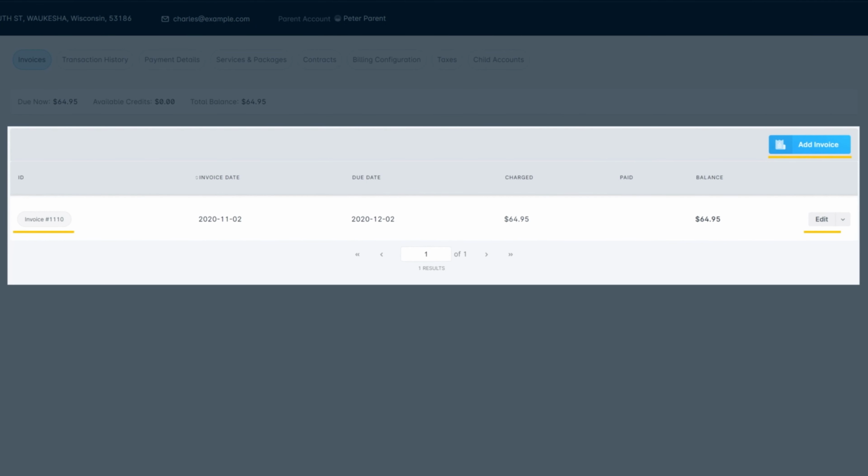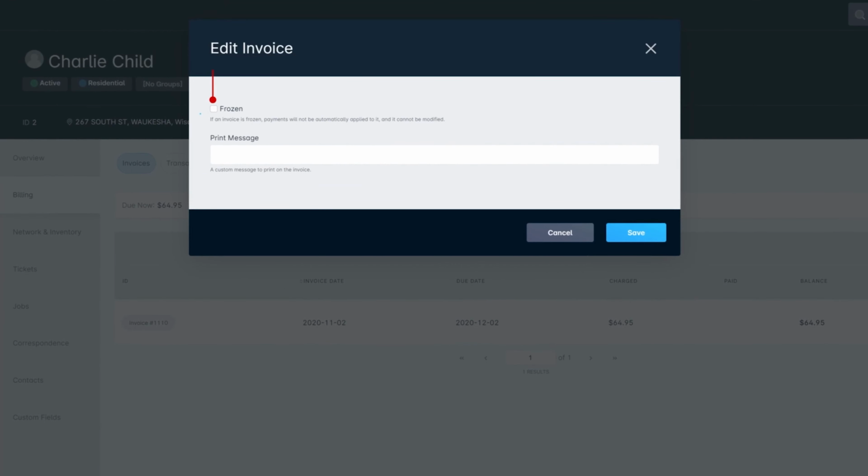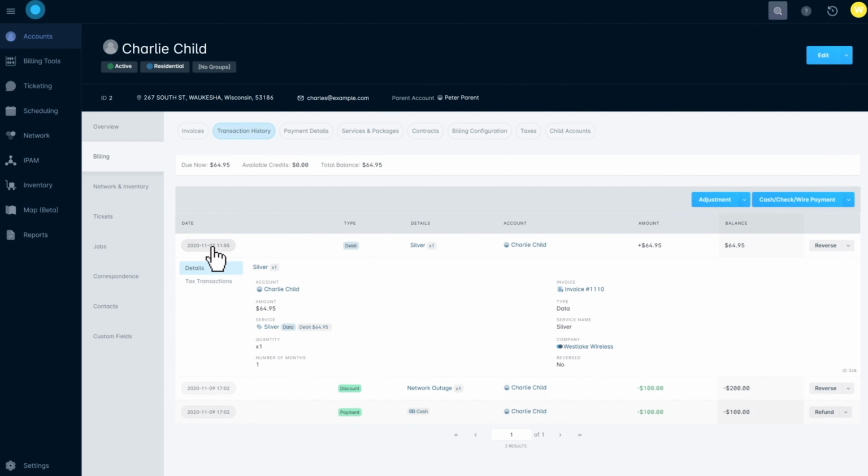Yep. You'd think you would click add invoice to make a new invoice. And that's half true. Say I want to send somebody an invoice for a router or something that I sold them. What you have to do is, and I just noticed, I think mine looks different. Watching this, I just noticed that transaction history isn't what mine says. And it's all a bit different.